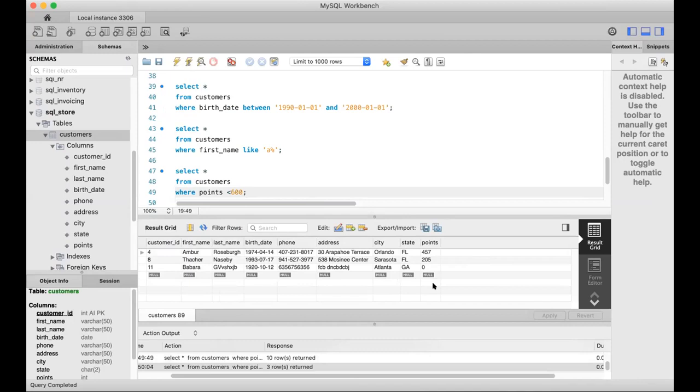So as part of your assignment, I think that should be doable: select all customers whose first name ends with A and have more than 1000 points. You'll be able to do that, right?